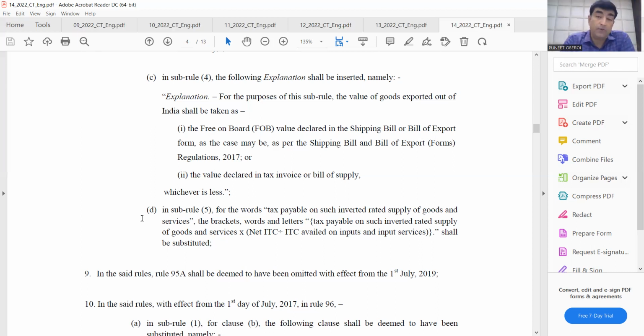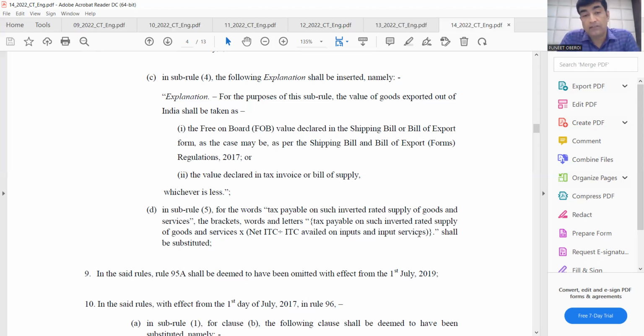Now, we know the formula for calculation of GST refund, in which we basically take net ITC, excluding the value of services and capital goods. Nothing has been changed in that. We make it proportionate with the inverted duty turnover divided by the aggregate turnover. From that proportionate net ITC, we used to reduce the outward tax payable on such inverted duty goods. Now the change in formula is that the amount of that outward tax on those inverted duty goods has also been made proportionate. How? The tax payable on such inverted duty supply of goods or services is to be further multiplied with this proportion: net ITC divided by ITC availed on inputs and input services.